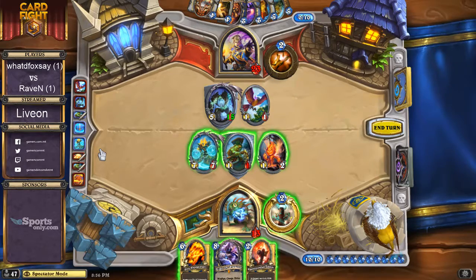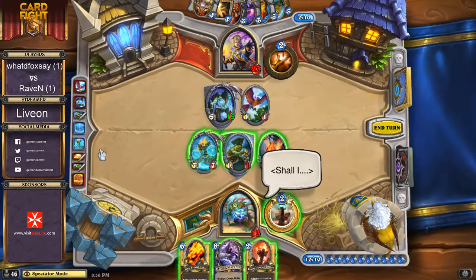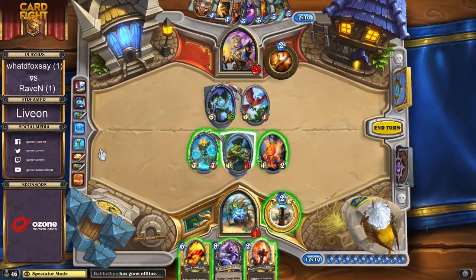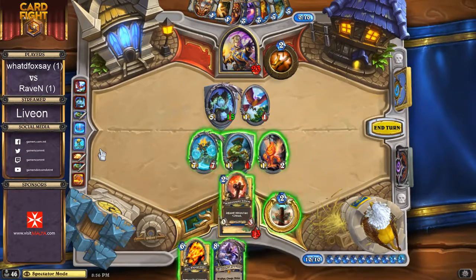This is a great turn though for Raven because he has Alakir together with the Flame Tongue Totem, which is 10 damage. So I think you trade the Kalimos together with the Flame Tongue, then he's on 9, you trade one of your small minions, and then you trade the Alakir's first charge and the second charge goes face.